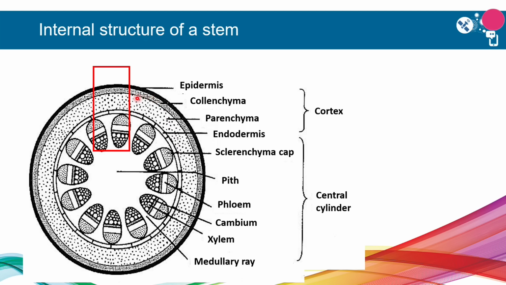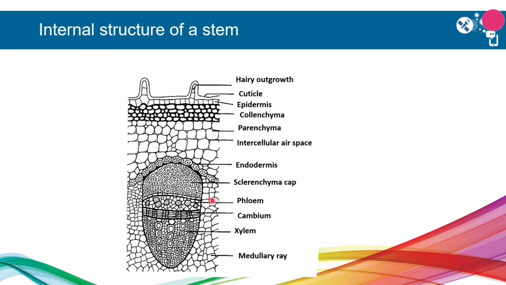So we'll be looking at this stem. Looking at this, you need to identify that. And we will just quickly zoom in on one of these vascular bundles. So zooming in on the structures of a stem, you can also have some hairy outgrowths. Just by looking at these little outgrowths, you can't just assume that these are root hairs. Some stems also have hairy outgrowths. Then we find something known as the cuticle that is present on top of the epidermis, and that basically just prevents water from being lost.